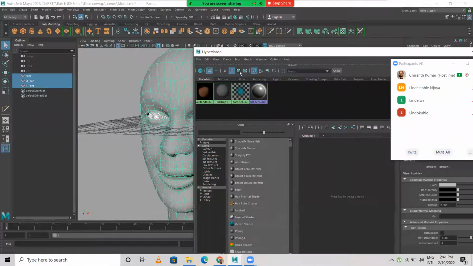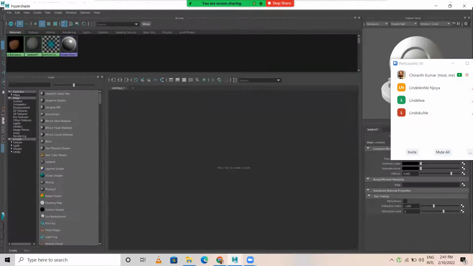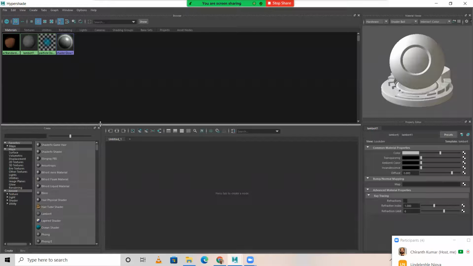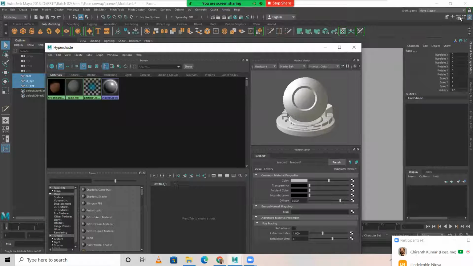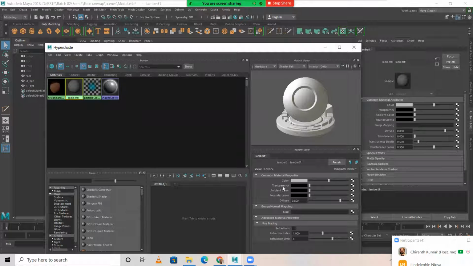Then here certain nodes are there. See, there are texture node, utility. Let me explain this. What is this Hypershade? Already we have seen this. Now, you have the list area and you have the work area. And you have this attribute. Normally, whatever attribute you get to see in the attribute editor, let's say if I select Lambert, the same thing is over here.